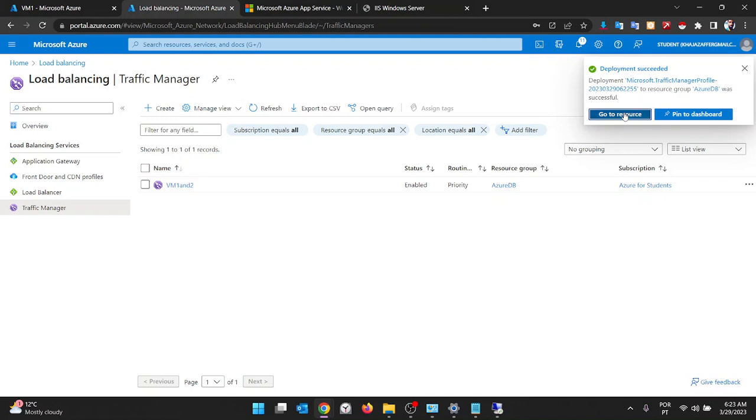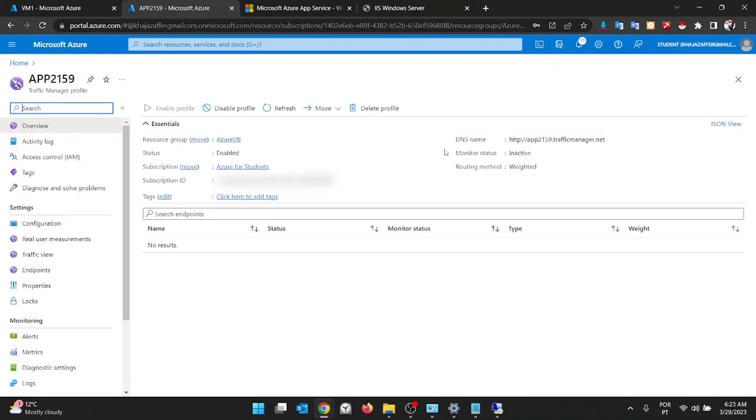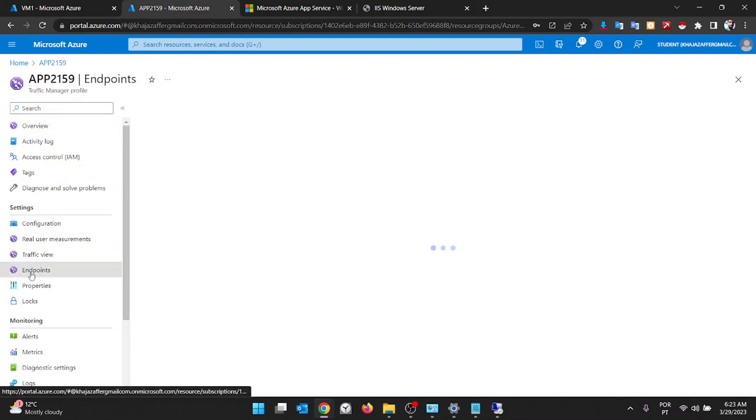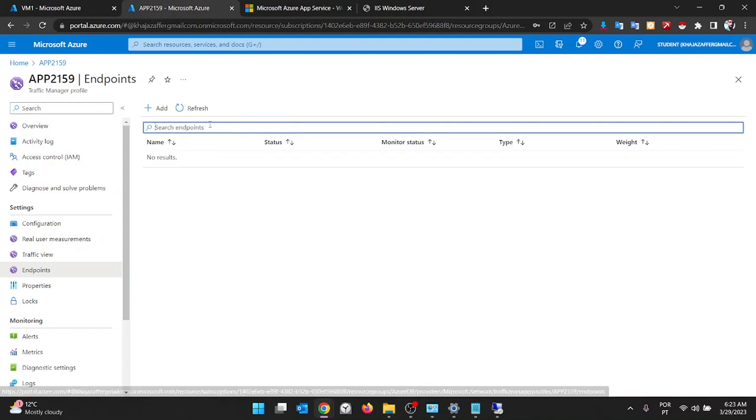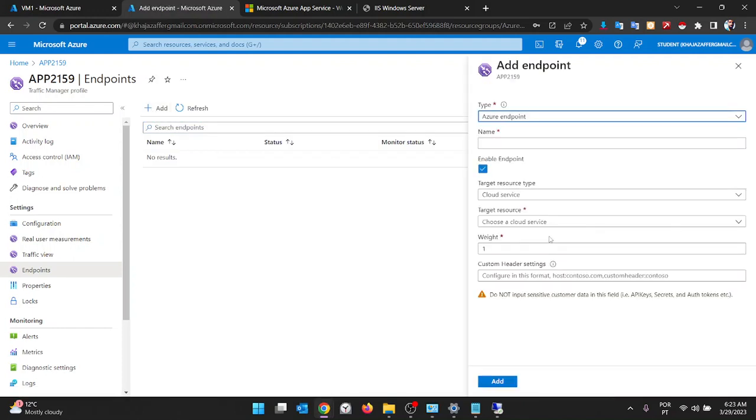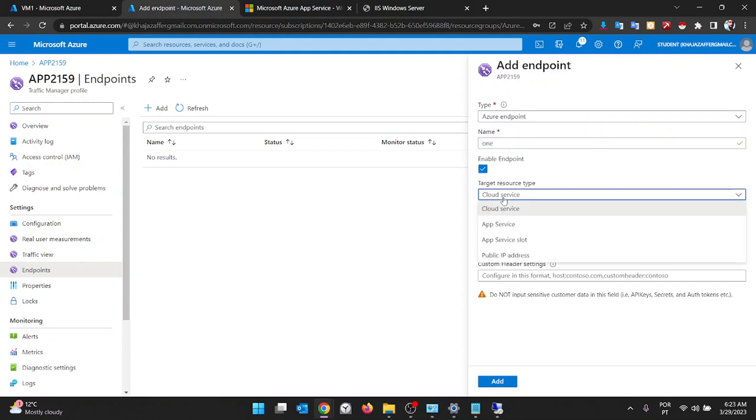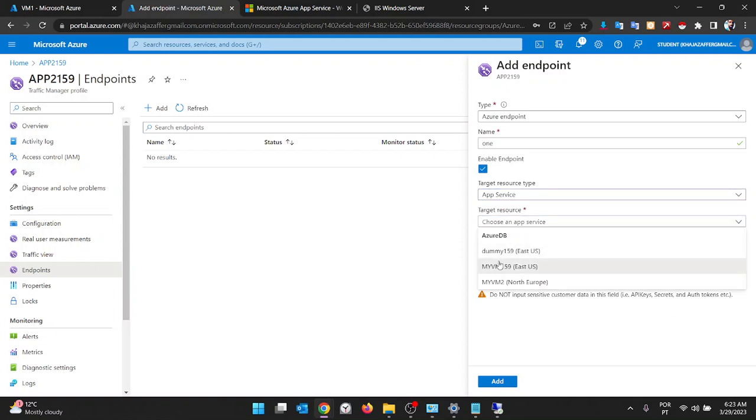If I go to the resource group, to the resources, and then here, endpoints, and then I start adding a bunch of new profiles. Endpoint will be one, and the app is app services, because this is my app service.